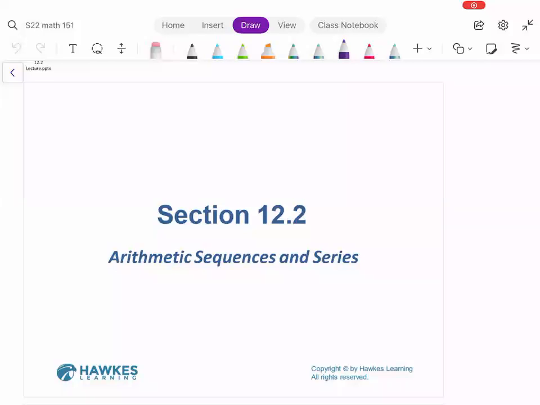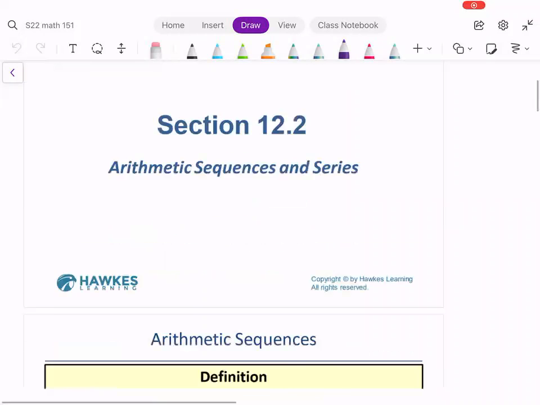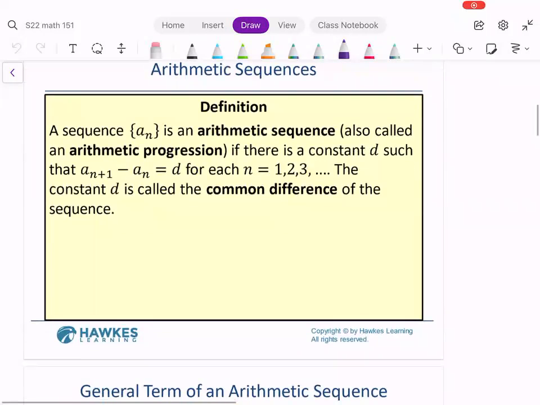We've already looked at the idea of a sequence and a series in general, with a sequence being an arrangement of numbers in a particular order and the series being the sum of the elements of a sequence. We're going to look at a specific type of sequence today called an arithmetic sequence. An arithmetic sequence, again, a list of numbers, is also called an arithmetic progression. And all it means is that we're adding the same amount each time.